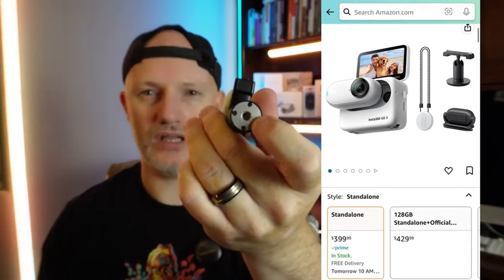With the GoPro, you're going to buy your accessories separately. I have the snap mount system here, which is fantastic and I really enjoyed this one, but you can see it's a great big deal — heavier and bulkier than the GO 3. The GO 3 has a lot of different options, but the standard package I got includes a mount with a thread on the bottom, a sticky puck, a chest plate, a little medallion that goes behind your shirt, and a hat mount. Different accessories all in that one package. With the GoPro, you get a few little mounts but typically have to buy more.